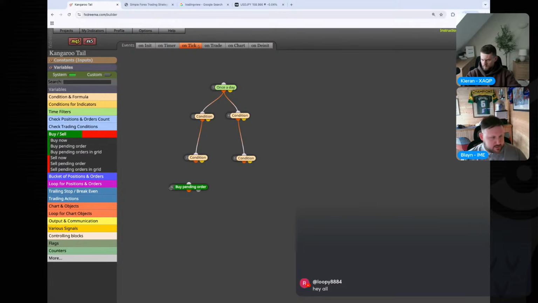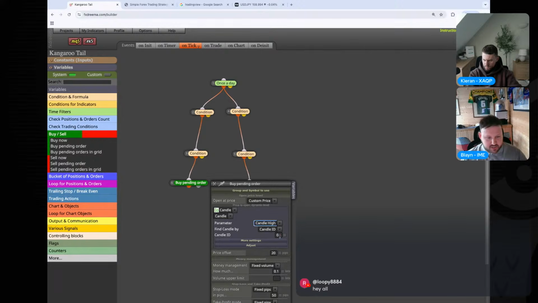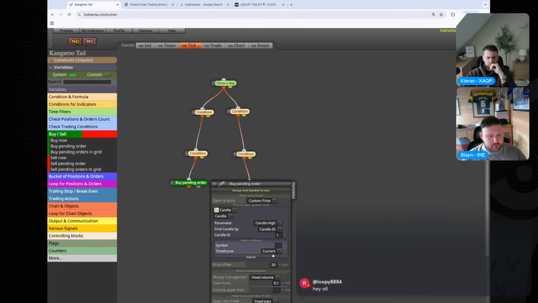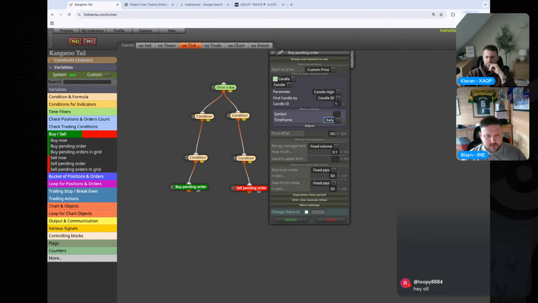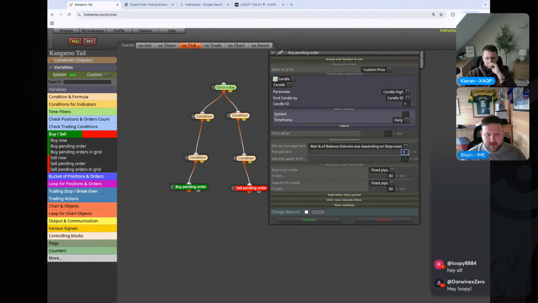So we will do buy and sell pending orders. For the buy side, we're taking a custom price, candle high of 1, because, as we said, once the pattern has formed for the buy side, we're taking the breakout of the high on the daily. And we'll not do an offset. This is something we can always test at a later time, just so that we're not getting involved straight away. We maybe want the confirmation that it's going to be 2, 3, 4, 5 pips above the high.